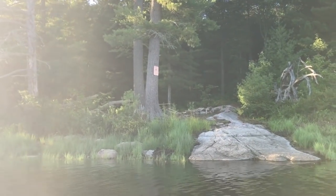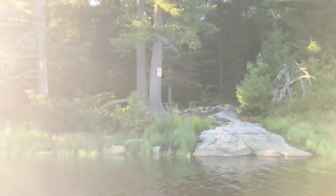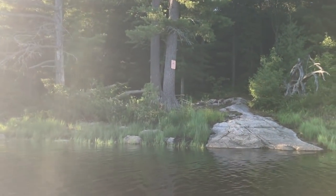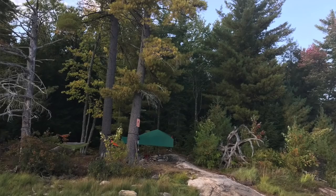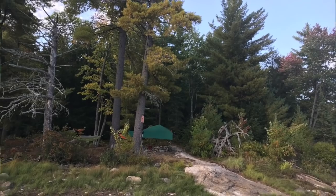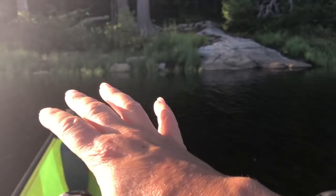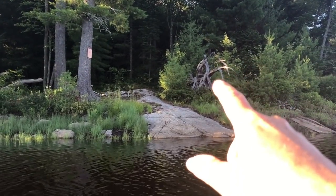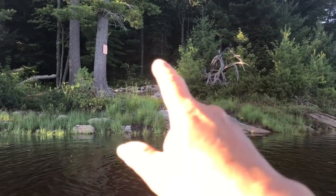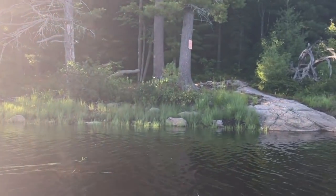All right, I just paddled right through the water, no problem, and I'm at the campsite, and honestly, it looks nothing like the campsite that I was here with Sue. I know it's the right one. There are certain things that I see that I'm like, oh yeah, but this was all rock. You could sit out here. We sat out here on the rocks, and there's the tree root that Sue climbed to put the bug shelter up over there. Holy crap, it looks totally different.